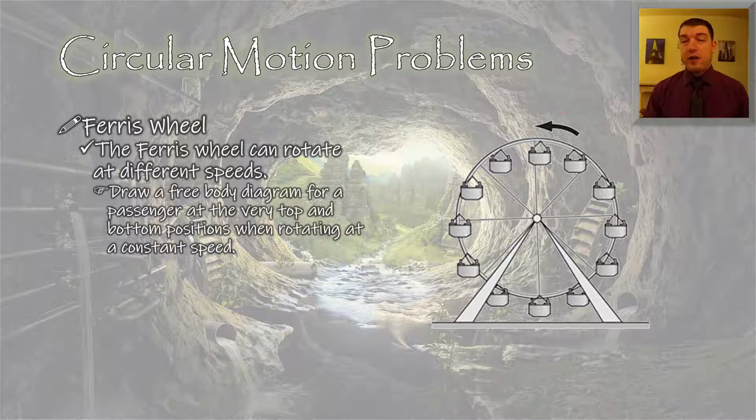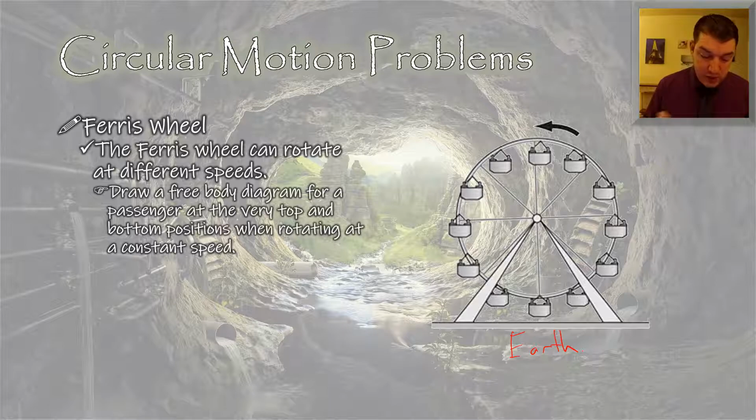Next, we're going to look at some problems that could be constant motion or changing motion. In this case, it's still going to be a constant speed, even though it could rotate at different speeds. For the next problem, we're going to talk about it being able to speed up or slow down. However, in this case, we're rotating at a constant speed, but we're on Earth, or near Earth. It's not an isolated system. Other forces are acting on the objects here. If this was a ball being rolled around a circle, we couldn't just say there's the force of tension. We'd have the force of gravity because Earth is also acting on it.